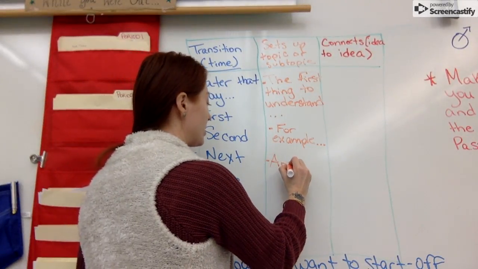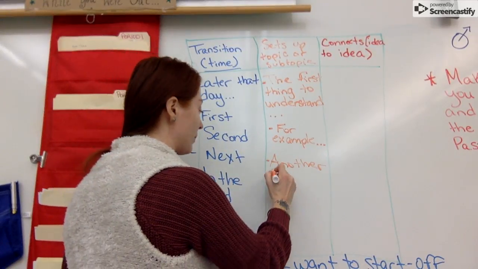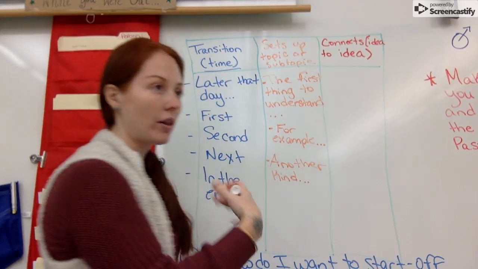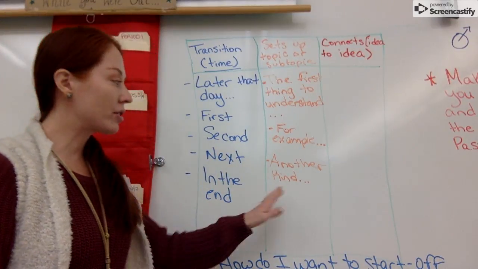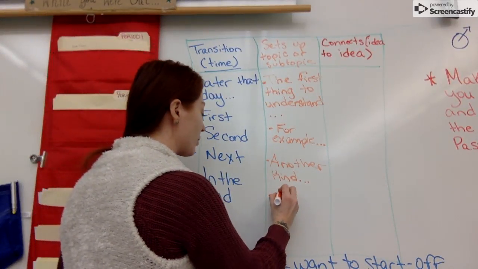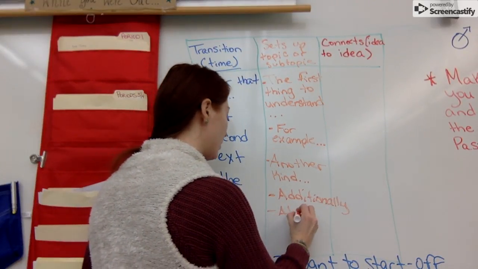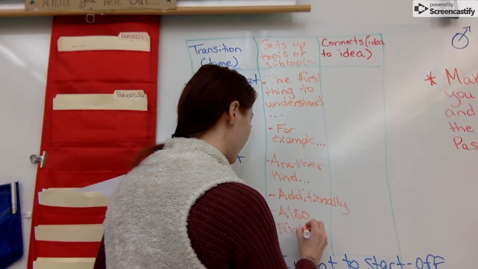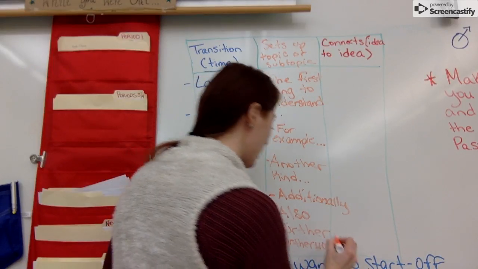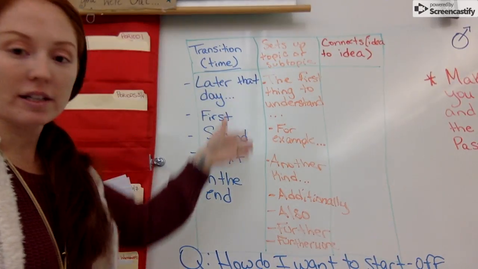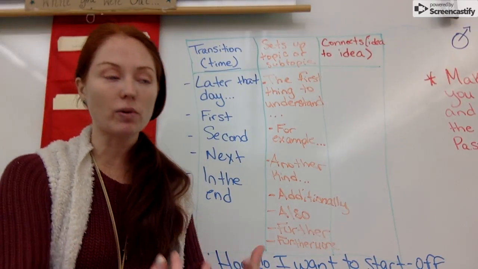And then this is something else I don't see as much of, but is absolutely appropriate. And it mimics, for example, where you're adding additional information. So another kind of evidence, another kind of example, another kind of instance. This is another way to say that. When you're adding additional information, you could use words like additionally, also, further, or even furthermore. These are things in terms of transitions in the orange that help set up topics or subtopics. And the purpose of that is you're adding additional information.